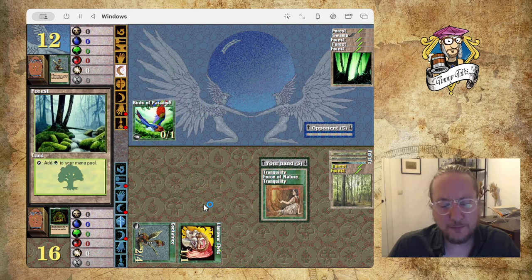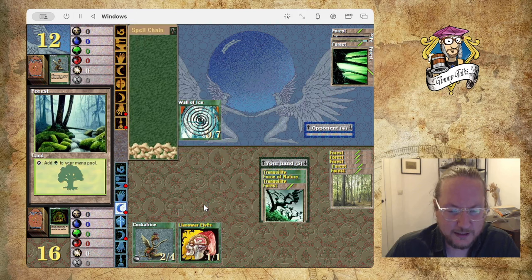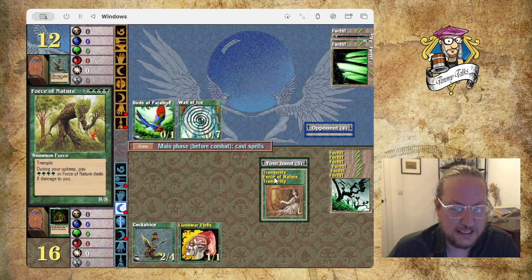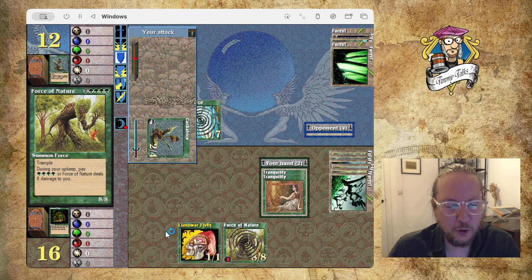So the basic idea of the deck, right, is that I ramp up with Llanowar Elves, Untamed Wilds, and my opponent goes down in lands with Ice Storms. And that's basically the idea. And then I play big fat creatures because it's cool to do. Oh, there's a Wall of Ice. That is annoying. But Force of Nature is an 8-8. So cool. The Force is going to trample over that Wall of Ice.